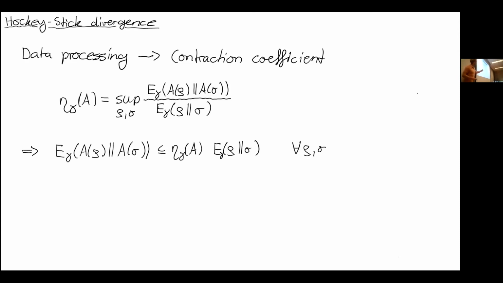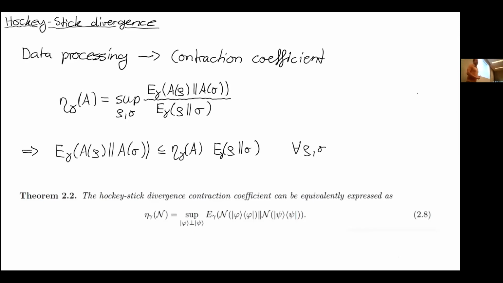You can see here, it's defined as a supremum over possible input states. What it really tells you is that the data processing inequality that I repeated here now gets this extra coefficient. So if you're able to calculate the contraction coefficient, then you actually know by how much your quantity gets smaller if you apply a certain quantum channel, like A in this case. And you can probably already see how this is useful for differential privacy, because it tells you not just that the channel applies noise, but also by how much differential privacy you gain by applying a certain quantum channel, if you're just able to calculate this contraction coefficient.